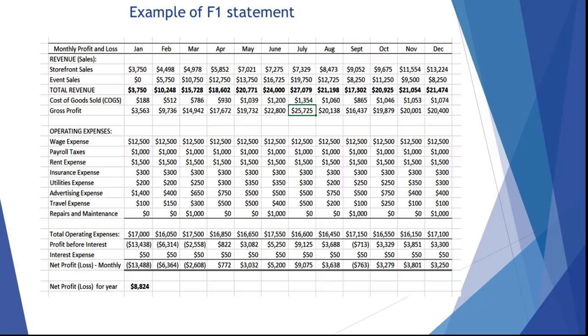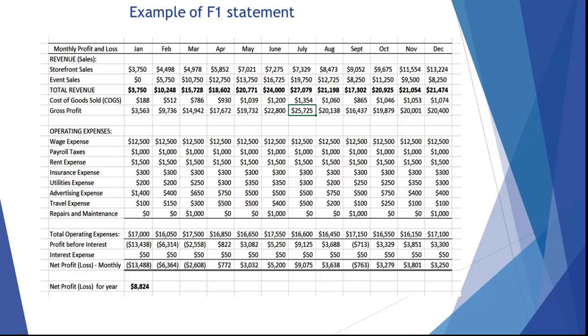And then once you've identified the types of expenses, you'll need to come up with how those expenses may change as your company grows. So we can see things like cost of goods sold fluctuates according to our sales. We have other expenses like payroll taxes, which is based on the wages that the company is paying. You may have other expenses like utilities that fluctuate according to the season, or even others like repairs and maintenance that may not happen all of the time. You may only incur certain expenses throughout the year in particular months. So think through that process and how these may affect your particular business and where you're located.